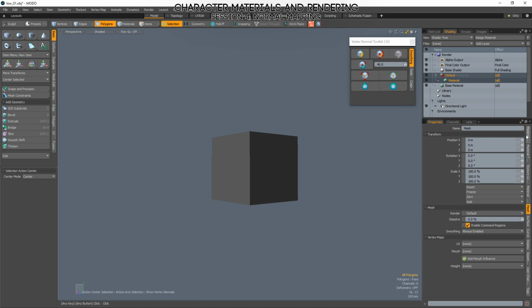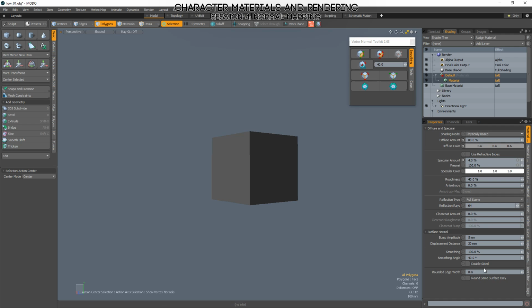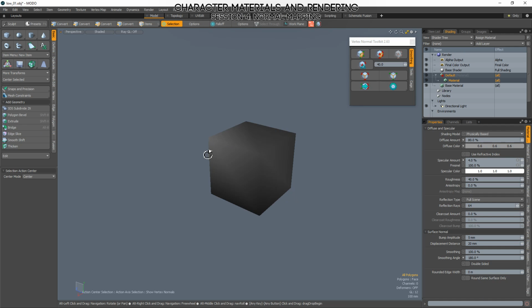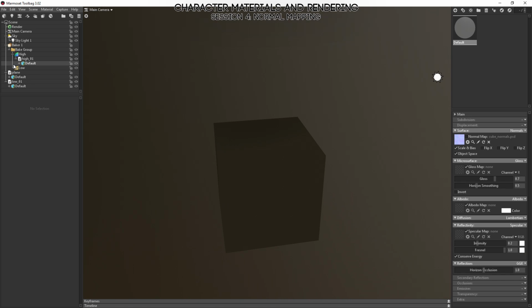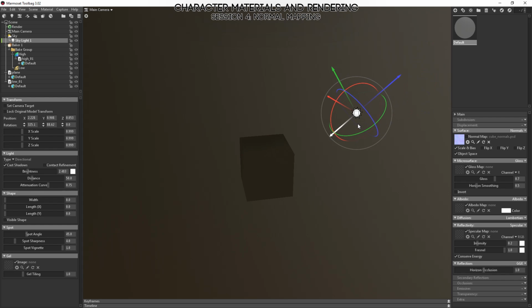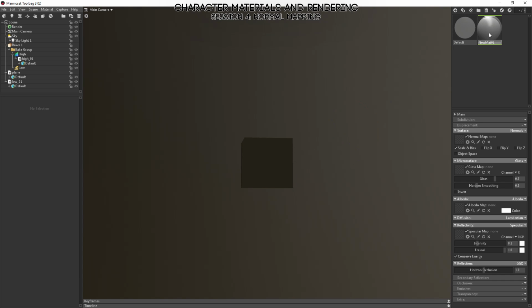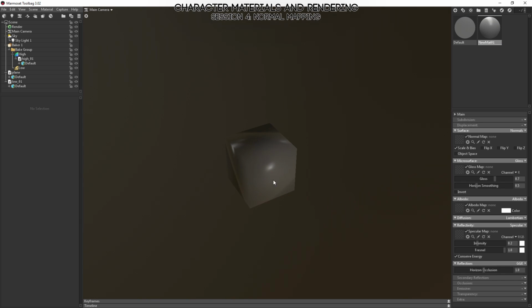Modo occasionally does have some smoothing issues, so I'm just going to do things this way. But you can see that in here it just looks the same. So we'll save that, go back in here, and make sure that our skylight is on. Okay, interesting. Let's make a new material and put that on there. Something was wrong with our material.